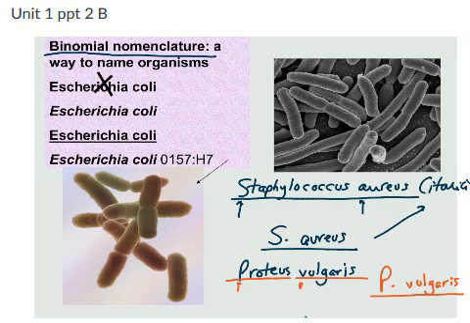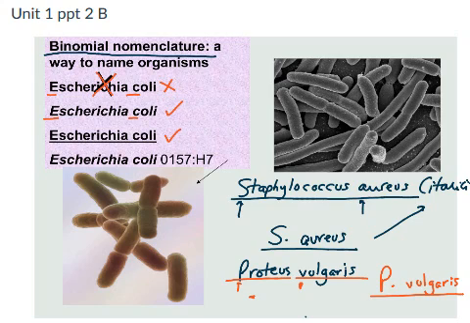So if you take a look at E. coli written out here, Escherichia coli is crossed off right here because it's not underlined and it's not italicized, so that is not correct. You do have the capital E and the lowercase c. So now if you look at the second one, this is in fact correct. The first letter of the first word is capital, the first letter of the second word is lowercase, and notice it's italicized. The third one is also correct because it is in fact underlined.